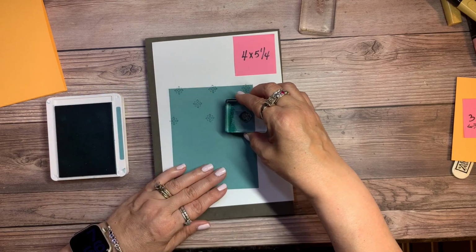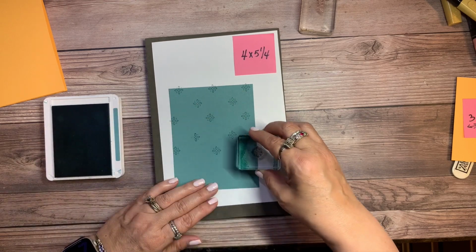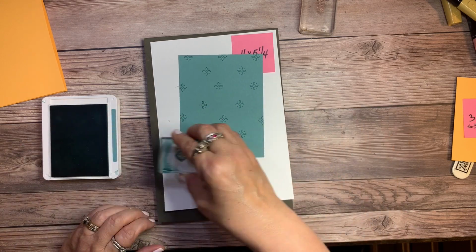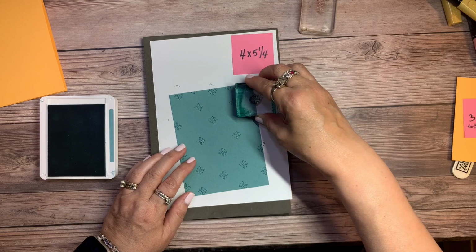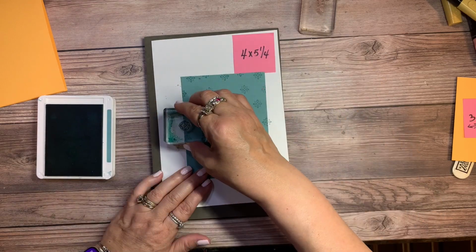So I'm just scattering some of these images across, trying to get several along the edges because the center is going to be covered up by the main image. So keep that in mind when you're creating a stamped background. You can see here I'm concentrating on the edges mainly.